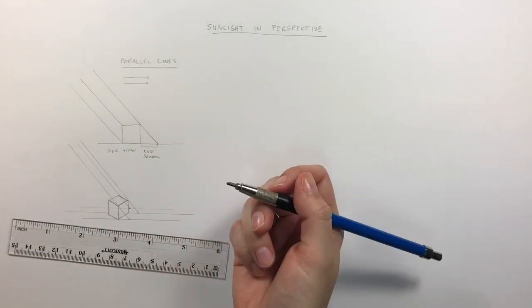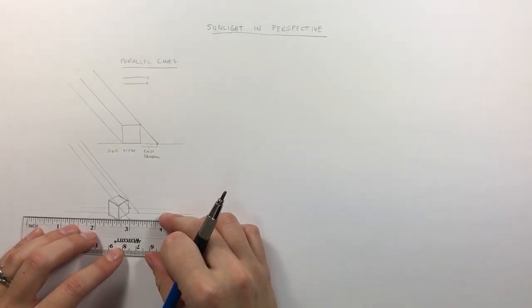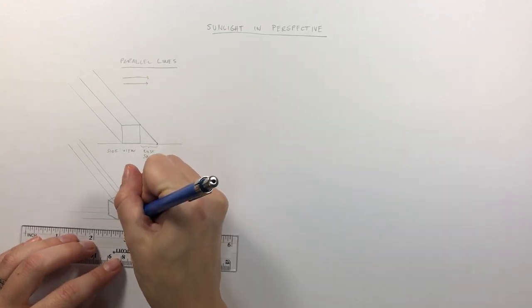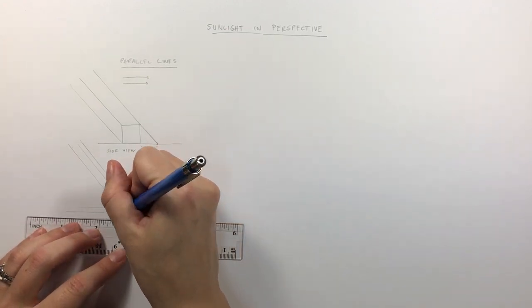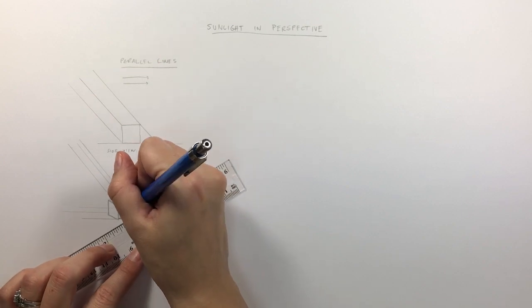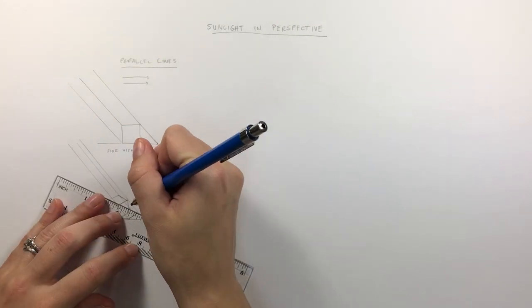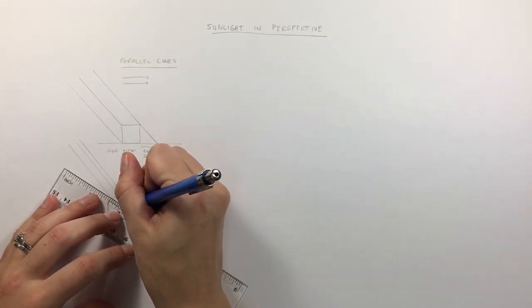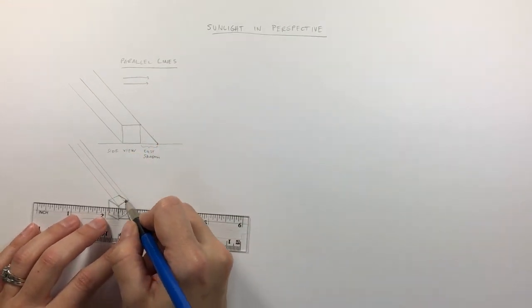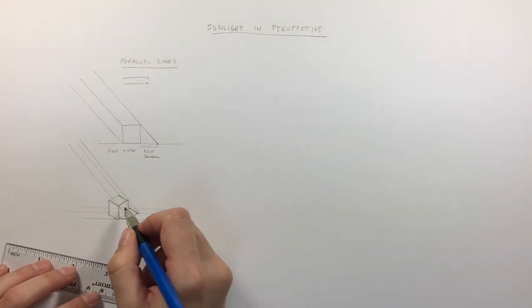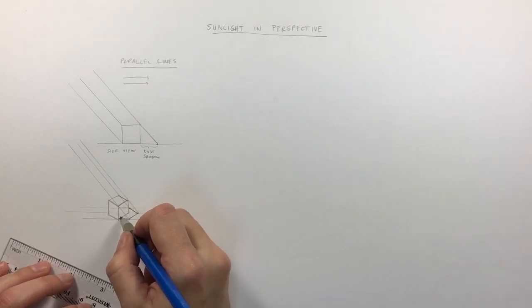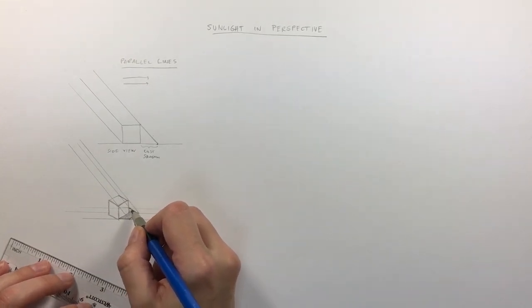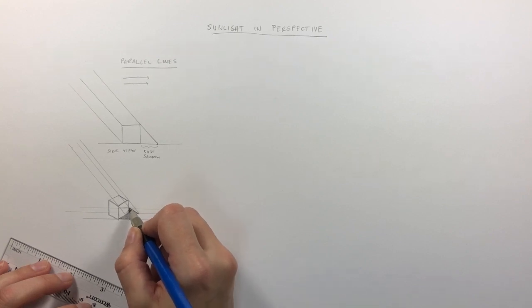So then to figure out what the shadow looks like, all you now need to do is pay attention where these three dots are, where those lines connected, and then you just connect the dots. Now this one would be going all the way back to that edge back here, but we can't see that, it's behind the box, so we don't need to do that. We only need to do the part that we're going to see. So this is what our shadow looks like.